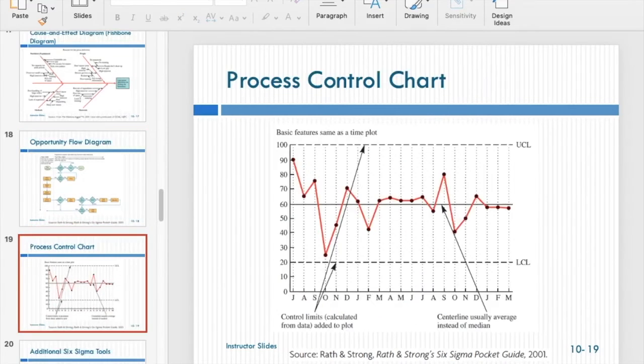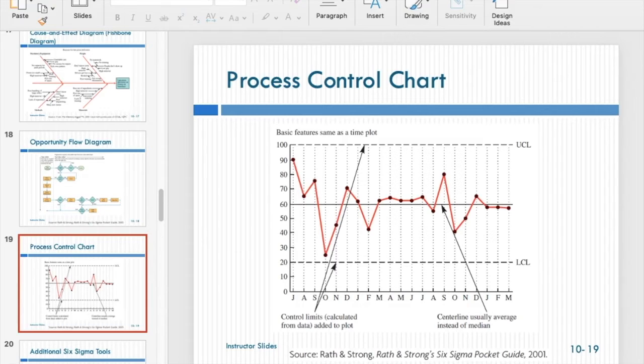Okay, now let's get to the process control chart. The process control chart is actually very important, and to be honest, almost all of the statistical analysis in this chapter will also be accompanied by the process control chart. We'll mostly use the process control chart when we do the statistical analysis. Just in a second, let me give you a detailed explanation about what the process control chart is.